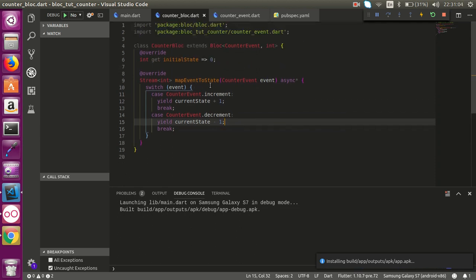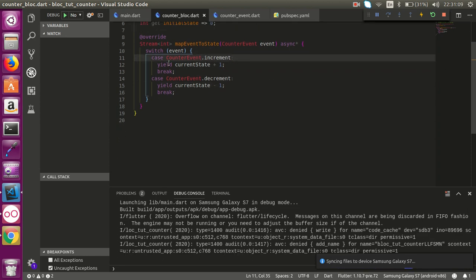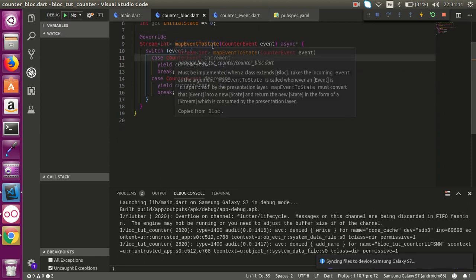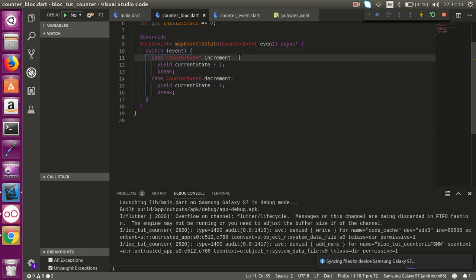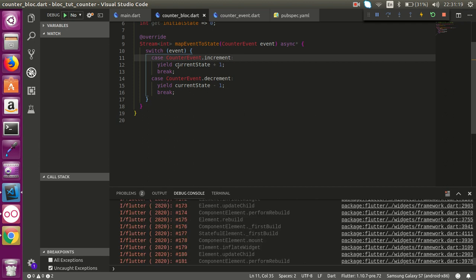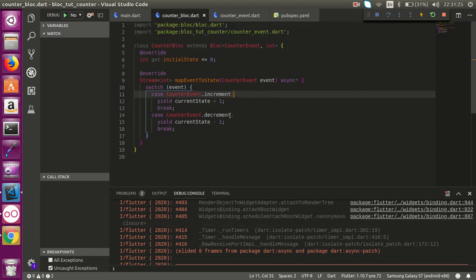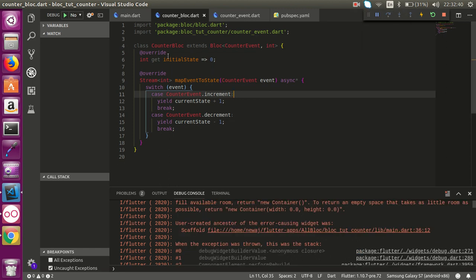In the mapEventToState method, the events are converted to state. When the increment event is triggered, it's going to increment the current state by plus 1, and when the decrement event is triggered, it's going to decrement the current state by minus 1.